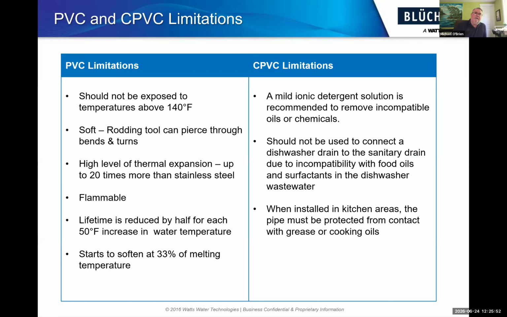So PVC is also flammable. Its lifetime is reduced by half for every 50 degree Fahrenheit increase in temperature. So if it sees 140 degrees, you've cut the lifetime of the PVC material in half. If you're up around 170, 180, it's half again. So it's a significant difference in the lifetime. And it starts to soften at 33% of its melting temperature. So it doesn't take that much hot water to start the softening effect.